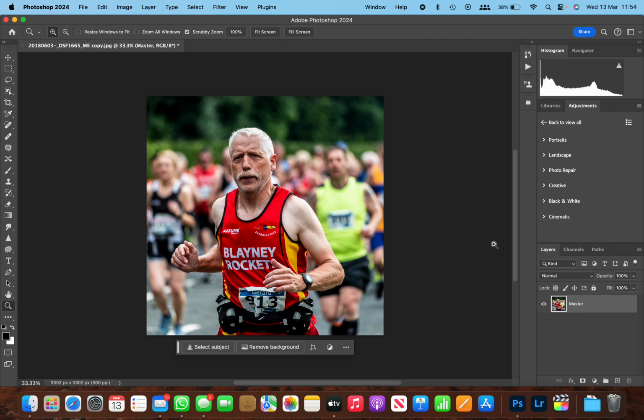Let's get started. We're going to look at the adjustments and how we're going to use these adjustments to apply to this image. So if we click on them, and we're going to just click back view all, and you'll see adjustment presets on your window, and you'll see a few little boxes.